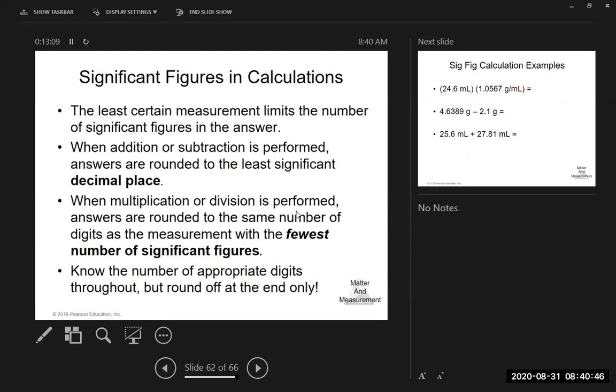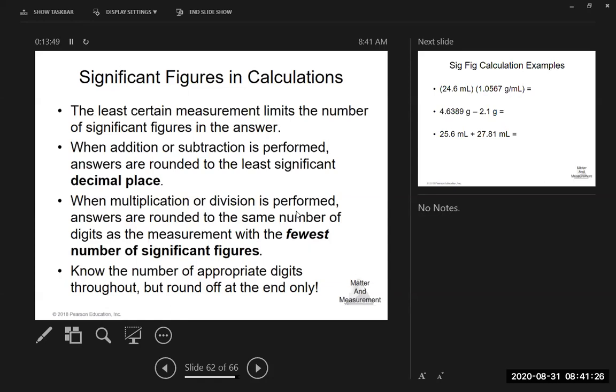So we have just been understanding the rules around significant figures. Where this is going to come into play is that usually you don't just have one number like that and are trying to figure out the significant figures. Usually you have a series of measurements, and you're using those numbers to do some type of calculation to get your answer. And what you're after at the end of the day is the significance of that final answer, so you're interested in figuring out the significant figures in that final answer.